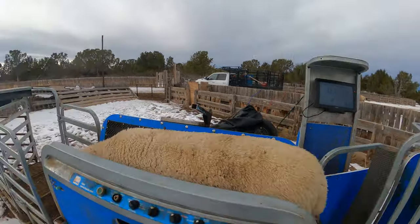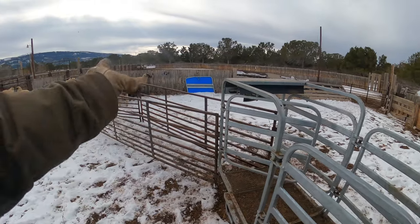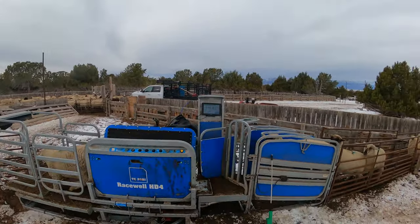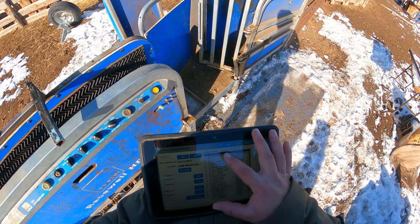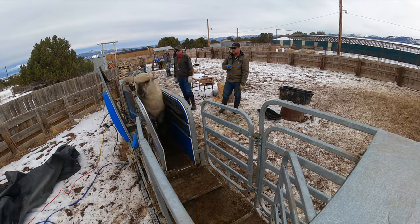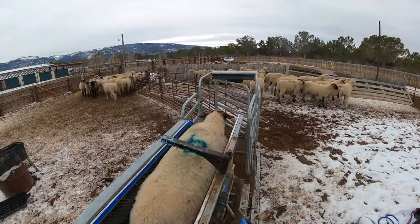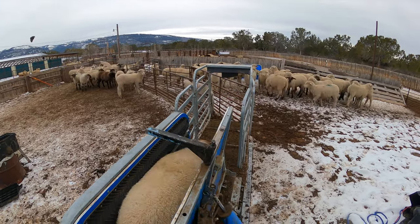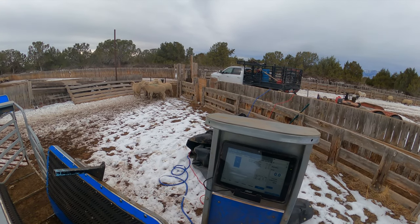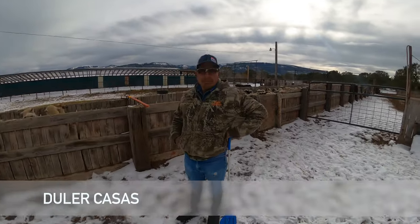The lambs come in the gate, get squeezed, and get weighed right there. This one weighs 153 pounds, so it gets sorted to the left. Medium ones go straight out into the wing over there. This one's light so he goes off to the right. Every time a sheep comes into the chute it is automatically stopped and a gate closes behind it. It is then weighed and a gate opens to sort it into a specific weight class — all this without touching a single button. As it is released it is counted, so we know how many are in each bunch and the average weight of each group. The mediums are averaging 166 pounds, and the lights are in the 120 to 130 range.